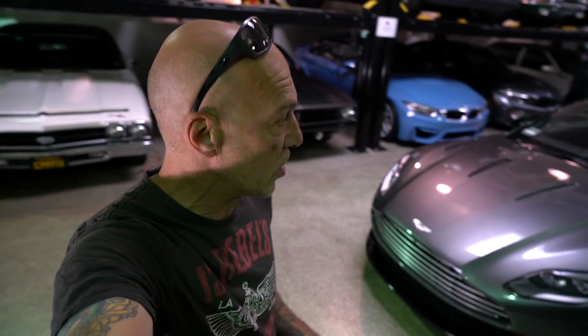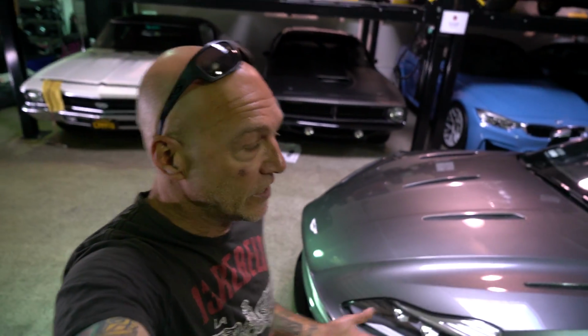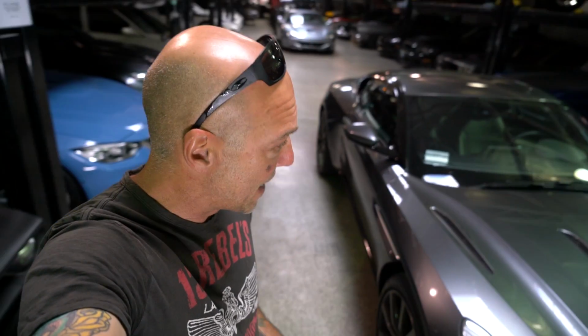All right, you guys, well, that's it for the Aston Martin DB11. Beautiful car, right? Tell me that's not just an elegant, sexy car. And we definitely have performance ability here. I mean, you've got that 600 horsepower, really wonderful sounding twin turbo V12. Aston Martin nails it on design. Their interior is, I mean, I've sat in the best of the best, and this is right up there. The interior on this car is spectacular.